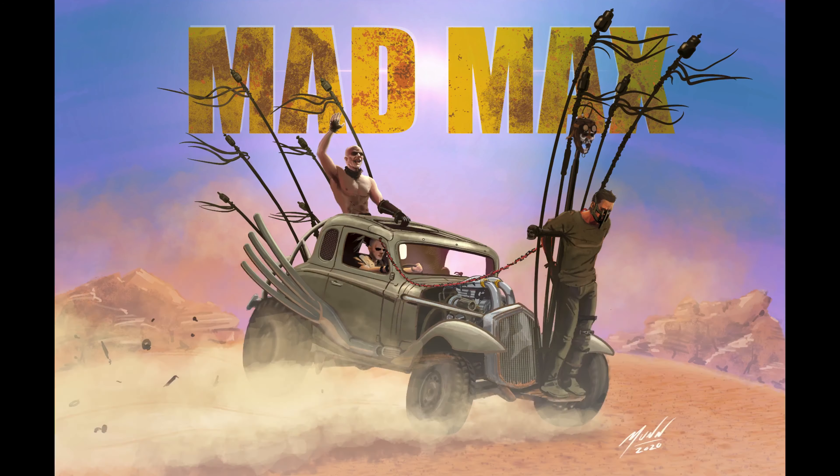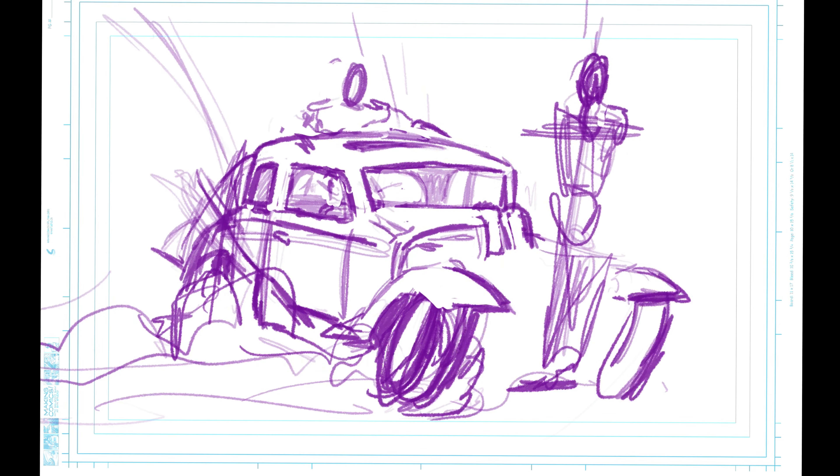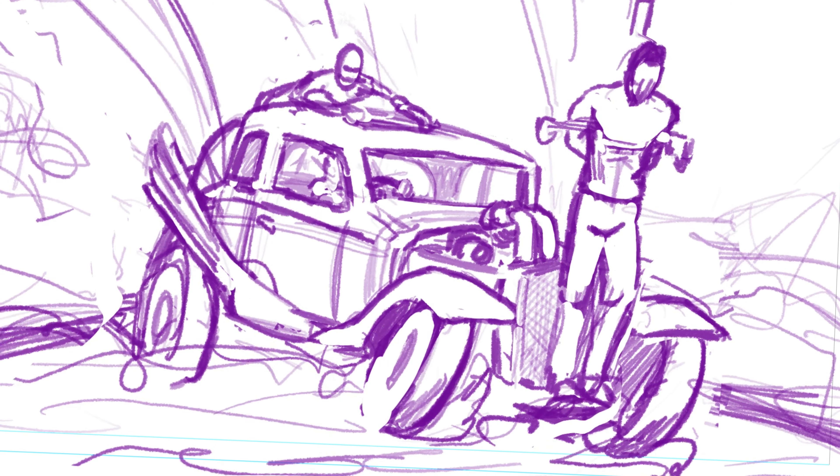Welcome back to Artmasker. I'm Matt. This week I draw the next car from Mad Max. I've been pretty obsessed with drawing cars lately — I've found a new love, I suppose. I'm not really a gearhead particularly, so trying to find reference for parts of the machine like the engine is a challenge.